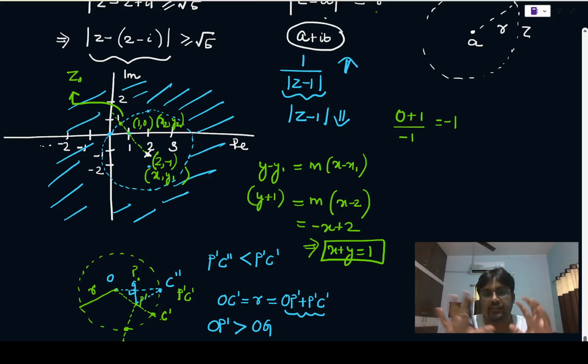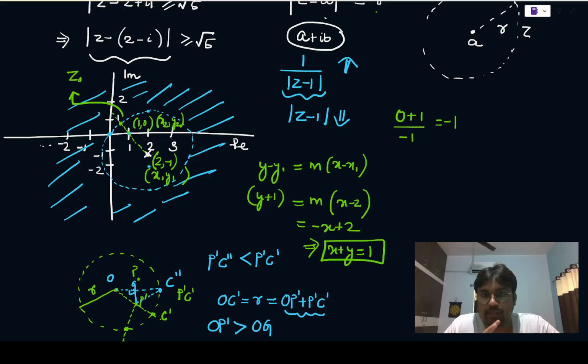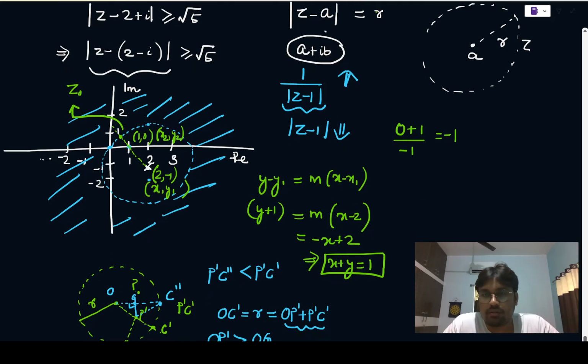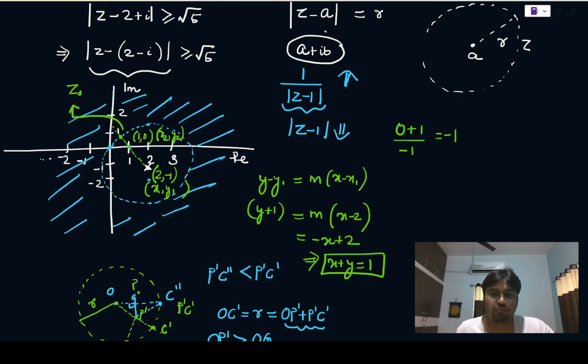Now, at this point, the question can be optimized. So till here, usually a normal student has to do the math till here. But from here, we can do some smart work and avoid more computations to just arrive at the result directly. What you can actually do is plug in the value of y as 1 minus x into the equation of the circle. You can find the equation of the circle as well. You know the center, you know the radius. Find the equation of the circle, substitute one variable and get the exact value of z naught.